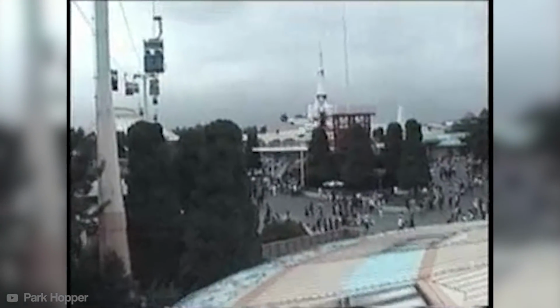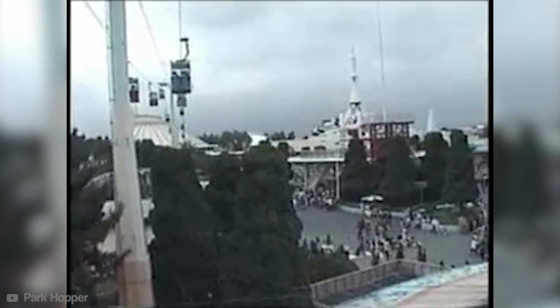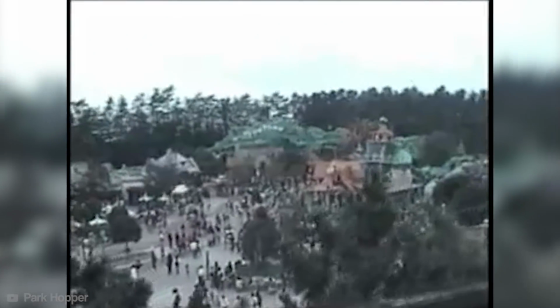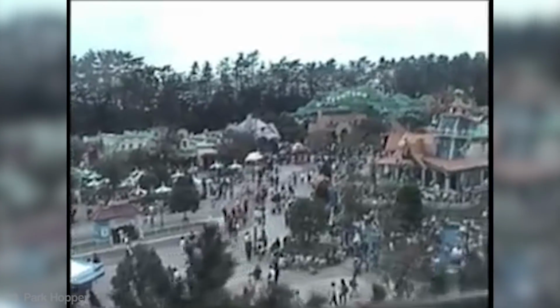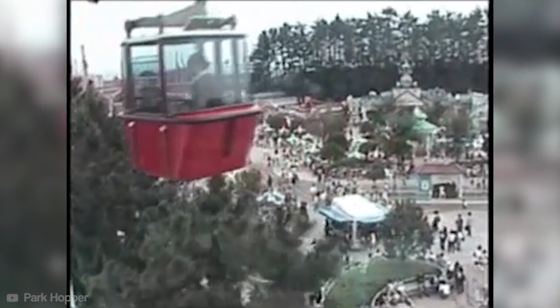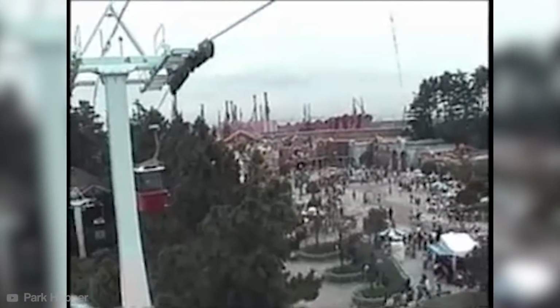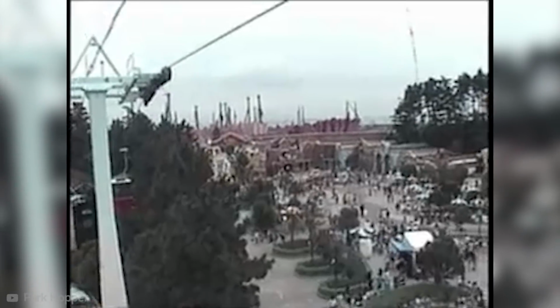In the 1990s, Disney parks were slowly removing their opening day Skyway attractions, with Tokyo Disneyland's version of the attraction, a 240-meter, 3-minute-long straight-line ride that took you from Fantasyland to Tomorrowland, closing at the end of 1998. The Tomorrowland station for the Skyway became a candy store and later the Tomorrowland Town Hall, where guests can receive show tickets for the park.